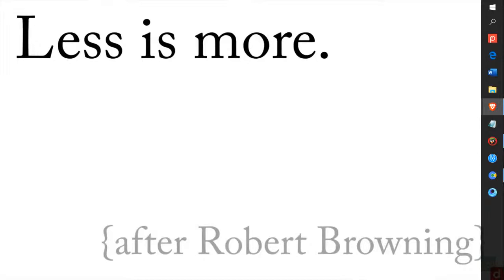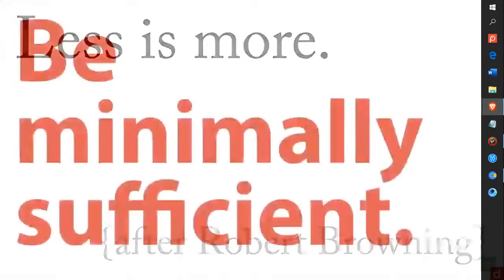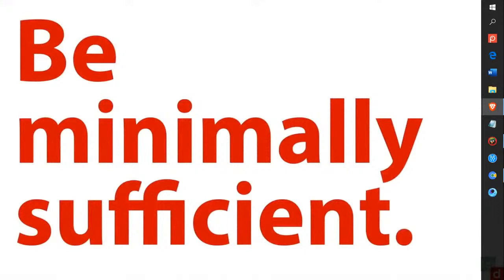Or if you want another way of putting a principle that comes from my field, I'm actually a psychological researcher, they talk about being minimally sufficient, just enough to adequately answer the question. If you're in commerce, you know about a minimal viable product. It's sort of the same idea with an analysis here, the minimum viable analysis. So here's a few tips.